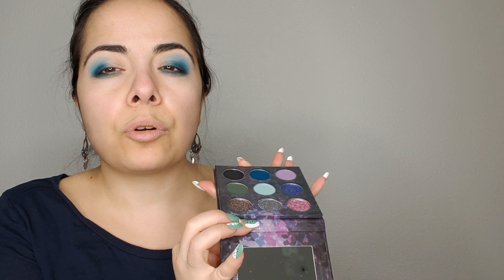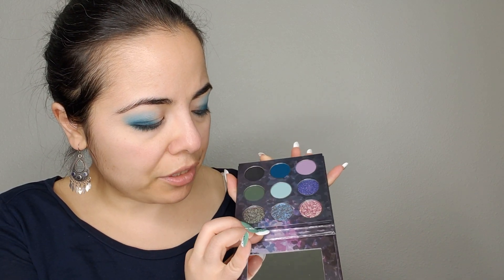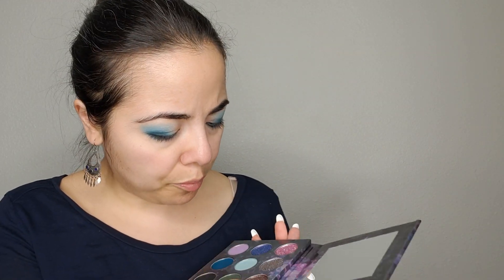Now let's quickly go back into this beautiful palette. First I'm going to use a little bit of NYX across my lid. There are quite a few duochromes in this palette, and maybe a multichrome as well. I'm going to go into this middle purple one called Sleight of Hand, and then this one called Insanity — this might be the multichrome.